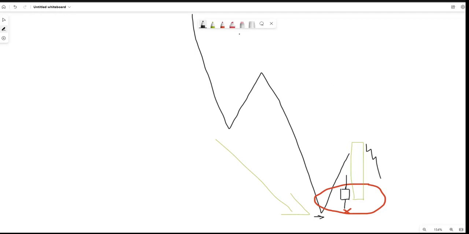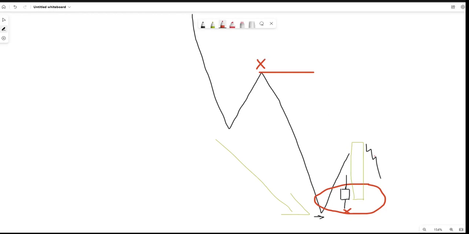So externally speaking on this 15-minute, where's our target going to be? External range, right? That high. Yes, all high. Sure, price may blast off to the moon, but again, don't be greedy. Take what you see, right?